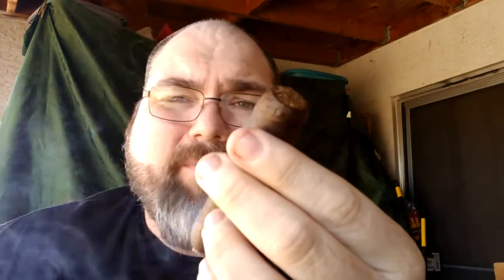Into the first third of our review of the Nub Café Espresso — right off the bat you get coffee flavors that are predominant. Then you have a medium to full sweet vanilla flavor, and there are a little bit of earthy notes in the background. As you can see, it has quite a bit of smoke. I do like that little bit of sweetness that it gives on the cigar. Definitely something you should try.